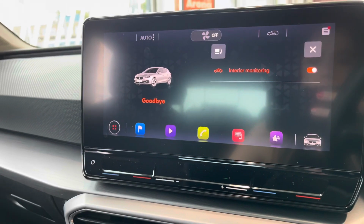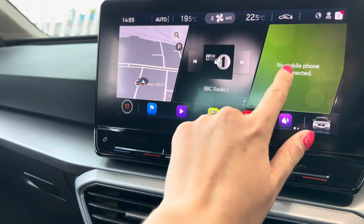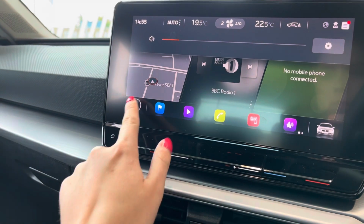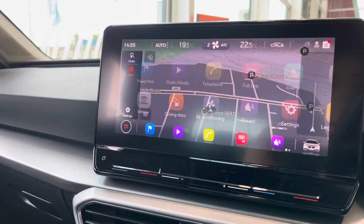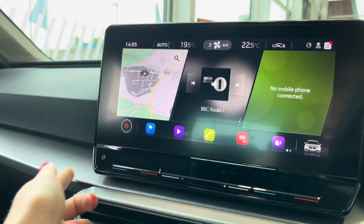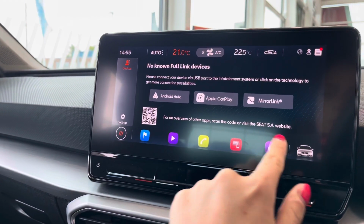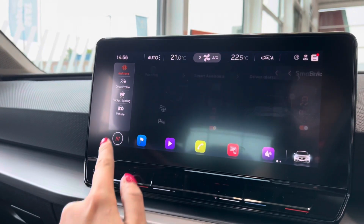In the centre, the vehicle does come with the touchscreen infotainment system, which is again perfect for adjusting and viewing different information and data to tailor your journey. We've got some great entertainment options on here as well, including the radio options, DAB and AM and FM, and also navigation, which allow you to plan your routes accordingly so that you avoid any traffic or diversions. With full link option, you can use your phone connectivity option there to also connect your phone and mobile device for driver safe apps such as Google Maps and Spotify.